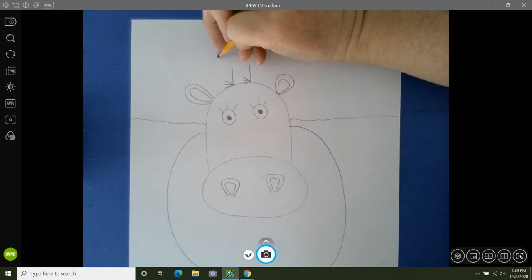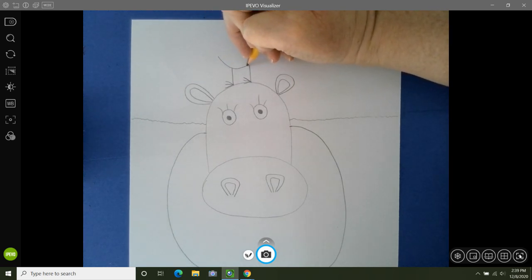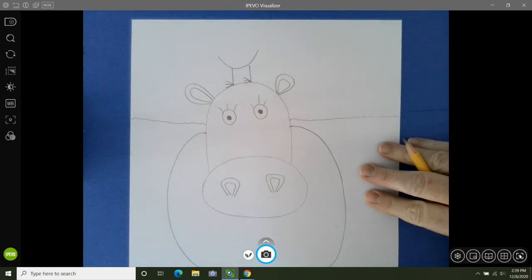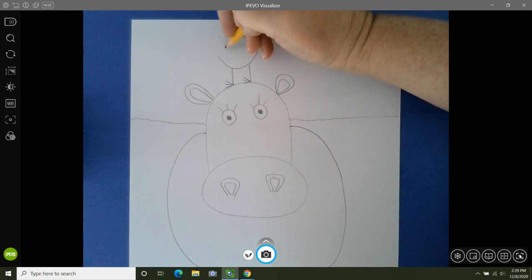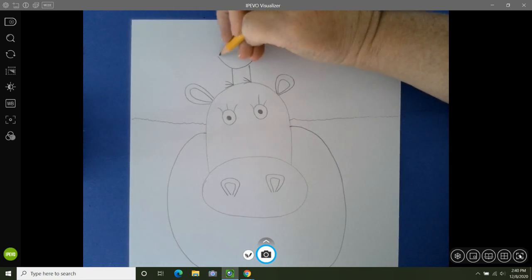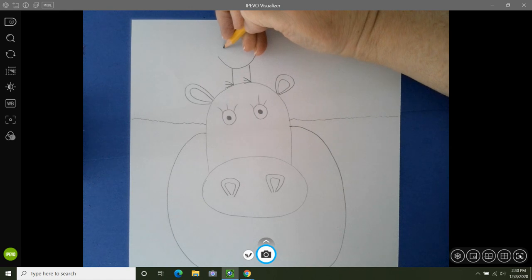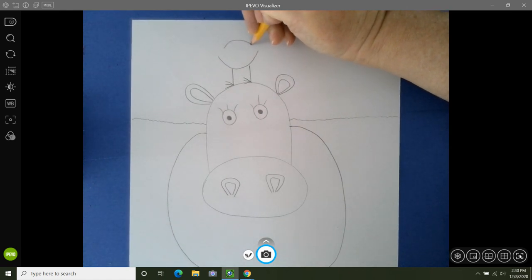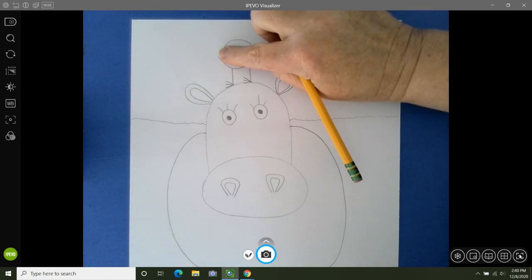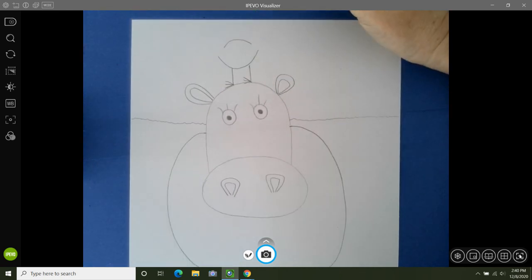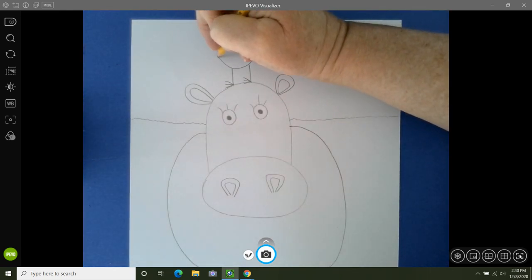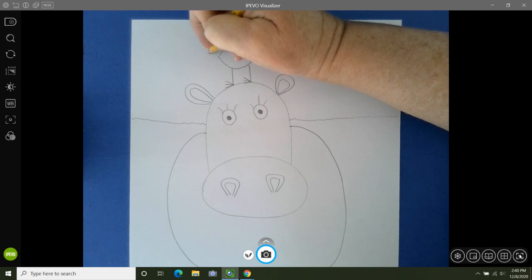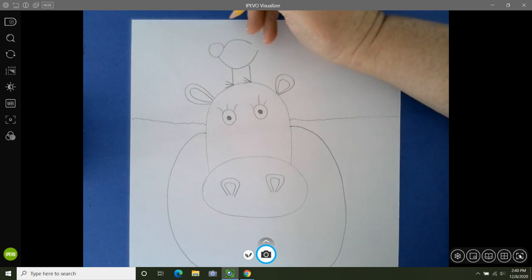Now let's start our bird with a curved line like a smile. And now in between the ends of that curved line like a smile, we're going to add a curved line like a rainbow, and we're going to leave 2 open spaces. In the open space on the left, let's add a circle for the bird's head.